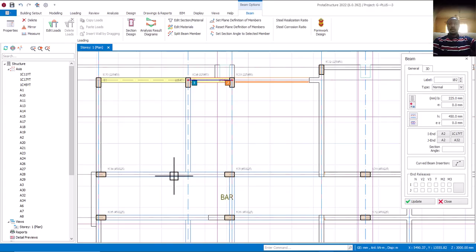We need a beam here, isn't it? We need a beam here. We are going to provide that beam. So let me come here now, right click, and let's provide the axis. This time around the axis is going to run, because we also need it for this. The axis is going to run now.